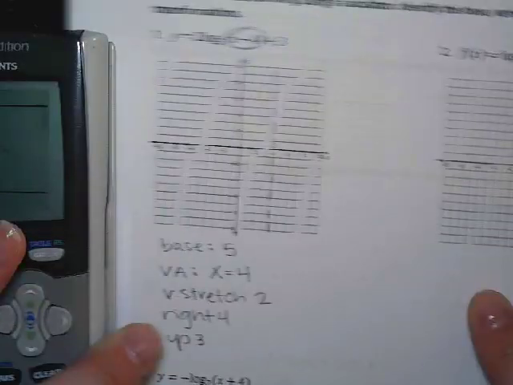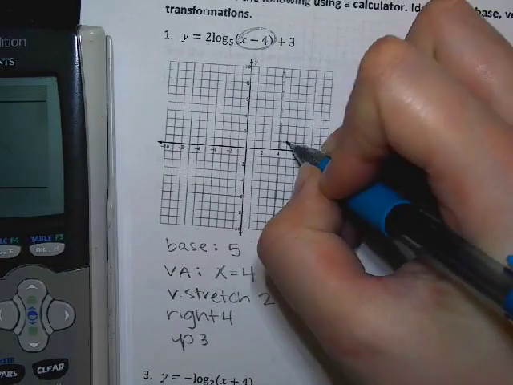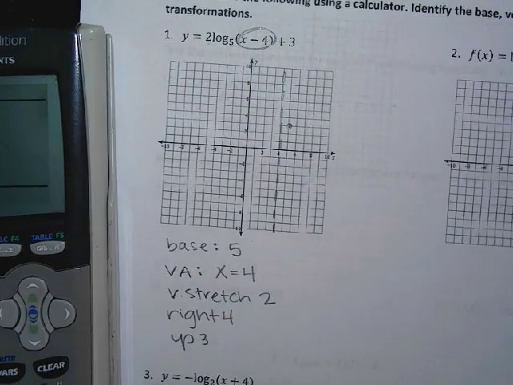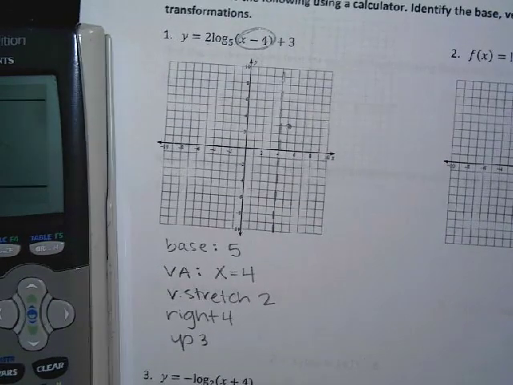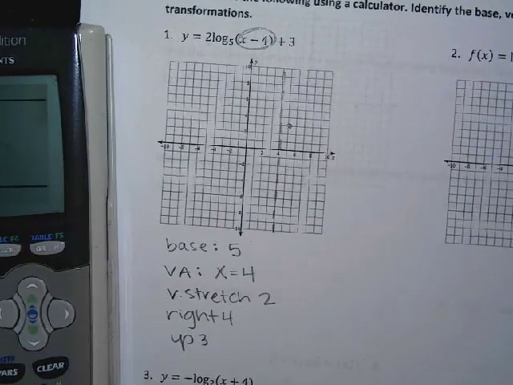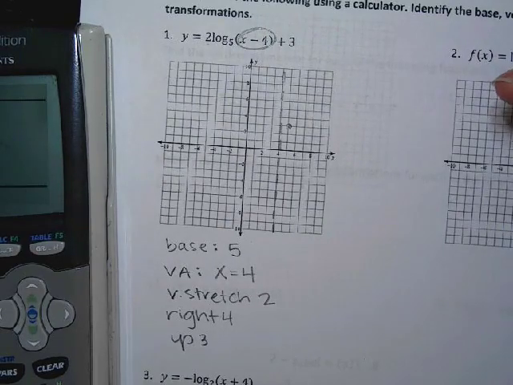When I graded the test over the weekend, lots of you guys did not graph the asymptote, so you didn't get points for that. And then lots of you guys did not get points from the table, so you didn't get points for that either. So graphing is supposed to be easy points. You look at the table, you plot some stuff, and you get the points for it. But when I was grading the tests over the weekend, most people got 1 out of 4 on their graphs. Just because they didn't graph their asymptotes, they didn't graph points.